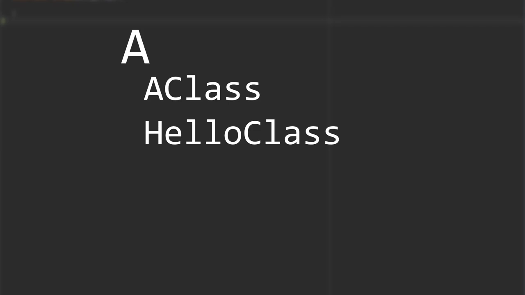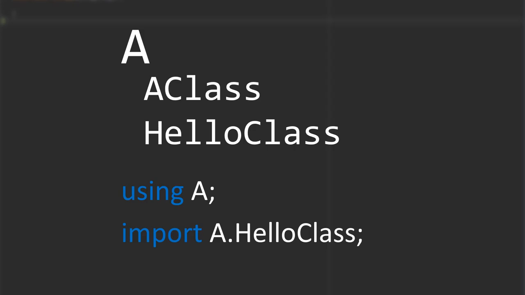In C#, you say using followed by whole namespaces, and that makes everything inside that namespace accessible. In Java, you use something called import, and you have to import individual classes. So if I wanted to access this hello, I would say import a.hello. However, you can also use wildcards, so you can say import a.*, which will import everything within the package A.